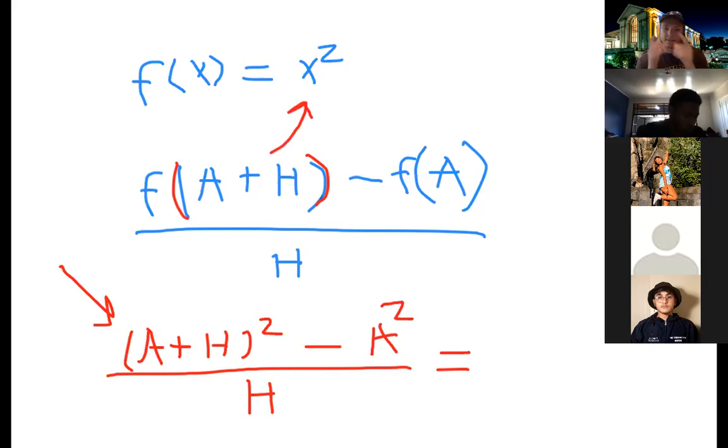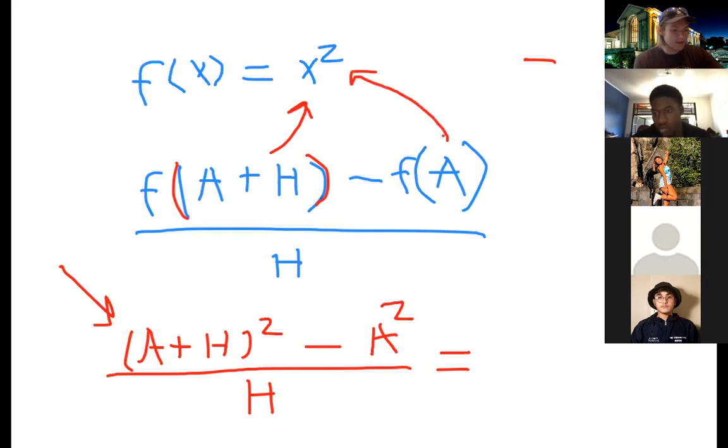So we have x squared. If x equals a plus h, then it becomes, this just becomes a plus h squared. See that? Okay, perfect. And then same thing with the a, right? We said x is equal to a now, so it's just a squared. That's how we got that. All right.